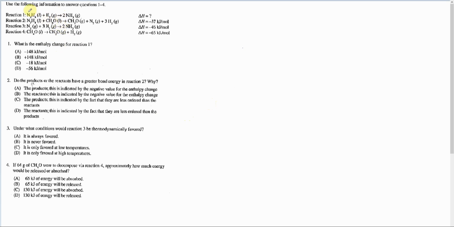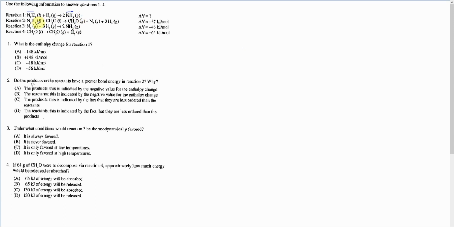And so I start with hydrazine, this N2H4. I see it in reaction 2. It's on the correct side. It has the correct stoichiometry. We don't have to do anything to reaction 2. I look at hydrogen. You remember hydrogen, if it's in more than one equation, I tend to ignore it till later. NH3 is in equation 2. I think that might be it. It is on the correct side, and it does have the correct stoichiometry. So all that's looking pretty good. So maybe we could add them up and get this reaction already.